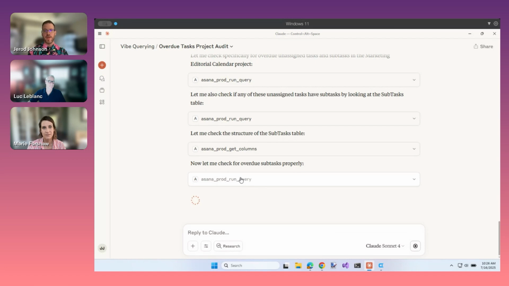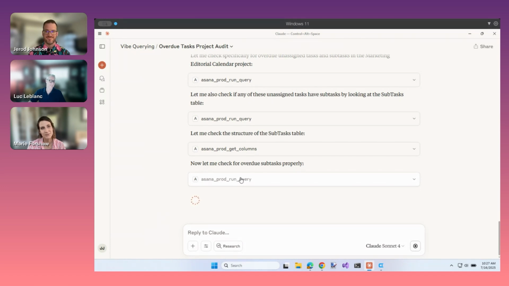We naturally get around that because we make everything look like a database. Claude knows that it's looking at Asana data, but it doesn't know that it's talking specifically to Asana. As far as it's concerned, it's talking to a database. And that tabular model lets us have that really limited tool set that's extremely flexible, like Marie said.